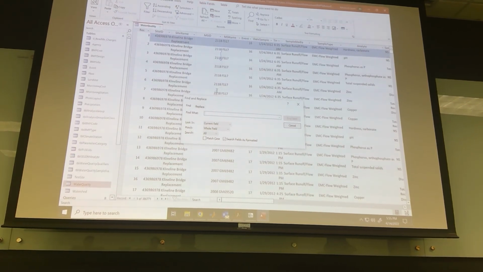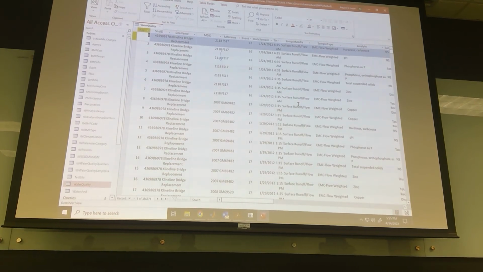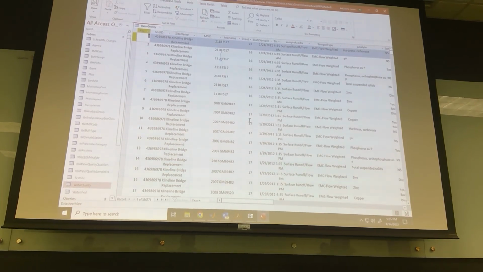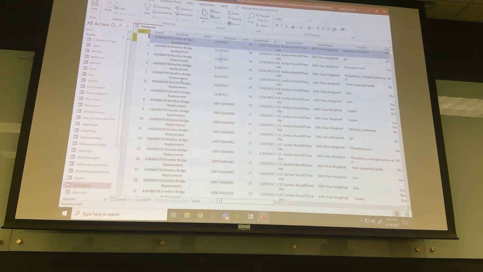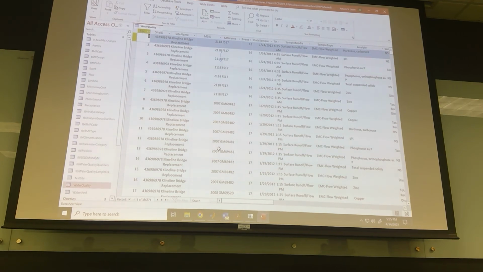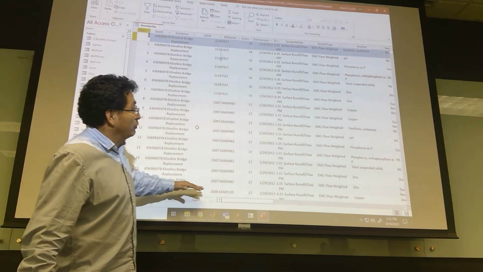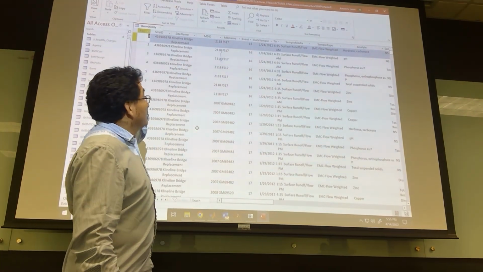I don't know why it is not pasting. It was working before, and now I don't know why. I think there is some issue with my keyboard. But you can find the location and then find the data that you want.